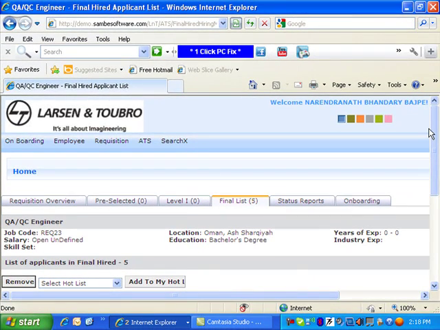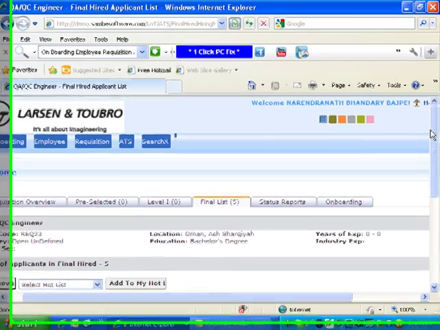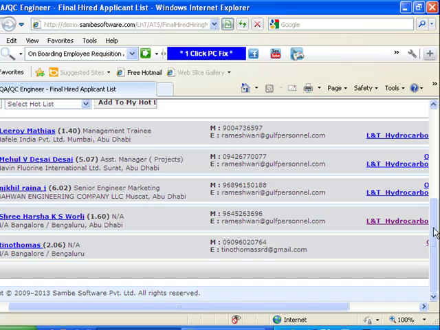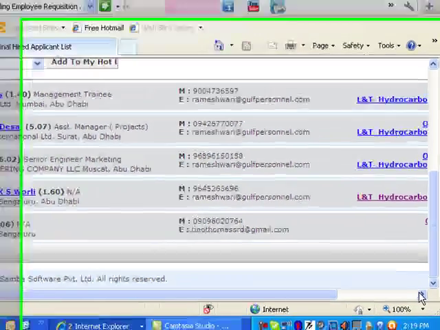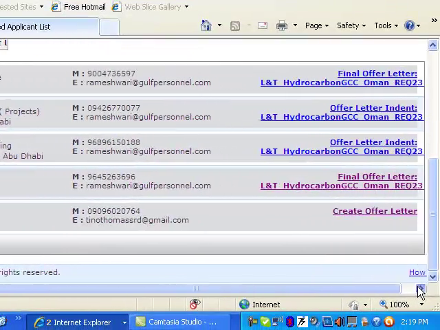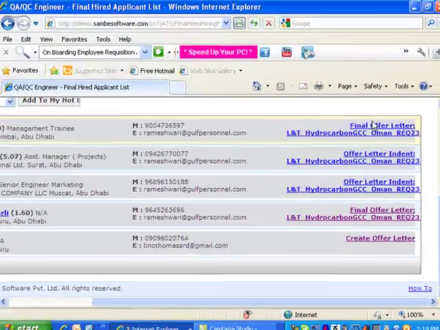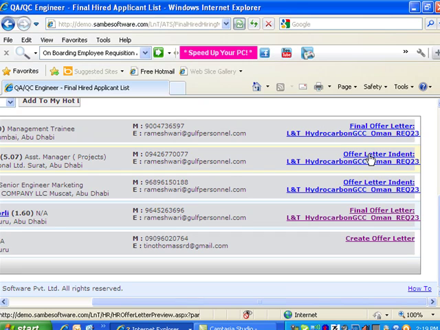Okay. So now, as I can see, in my final list, I have 5 candidates who are under process. You can see that certain candidates have a final offer letter which has been issued to them, and certain candidates have an offer letter of intent. These are 2 types of formats that we can issue.